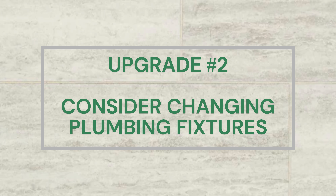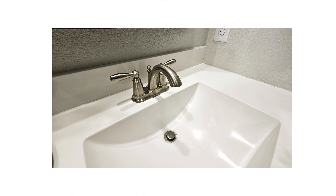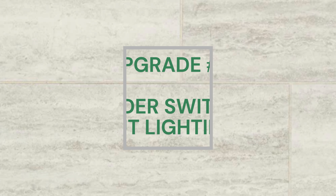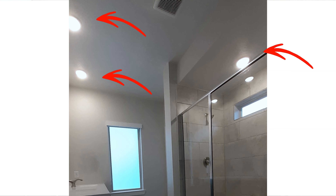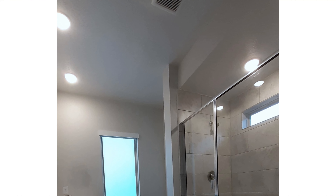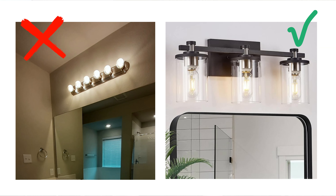If this was an older home, we would have changed the faucets, but the newer bathroom fixtures in a warm satin nickel finish were in nice style, so we decided to keep them and change other elements for greater impact. The existing overhead canned lights — one in the shower enclosure and two directly above each sink — were in good condition and provided overall good lighting, so there was no need to upgrade those items. If the lights had been on the wall and looked dated, then that would have been on our list of things to change.